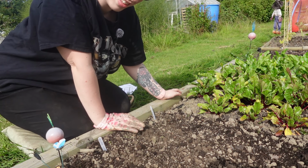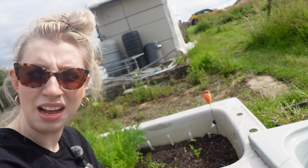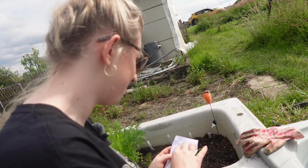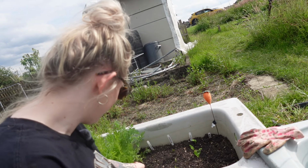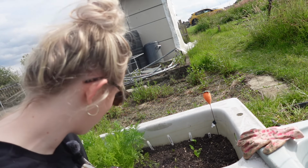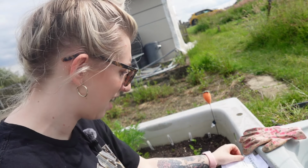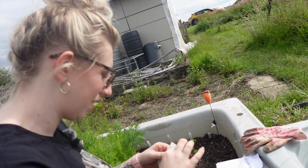Oh yeah, succession, so let's carry on with that. Sorry, the camera is so wonky because I'm improvising the tripod. Just go with it. So, as I said, this second lot of carrots came up fine. Loads of seedlings, but they've not really come out in numbers, I would say. So I'm going to leave the ones that are there, but then I'm going to sow into the gaps. And these are, again, from Growseed, Amsterdam Forcing carrots, which is different to what I've got in, but this is what we've got.